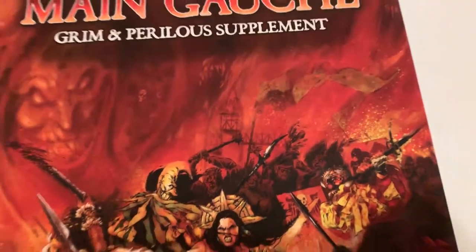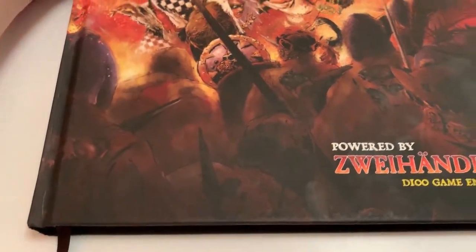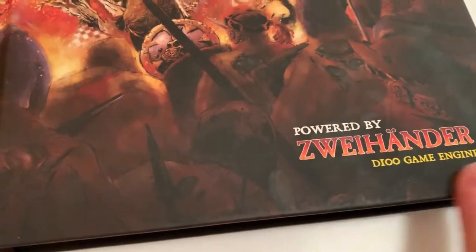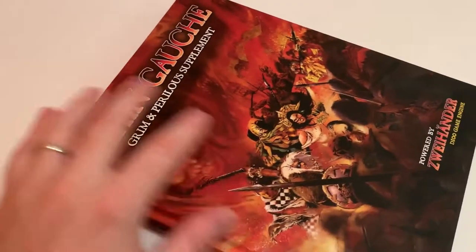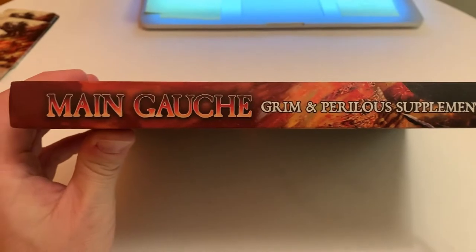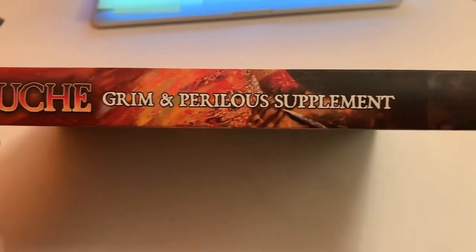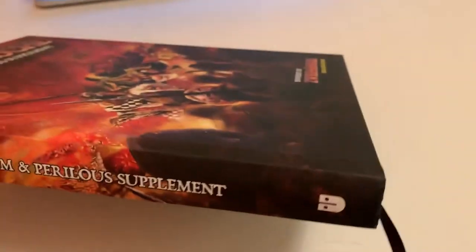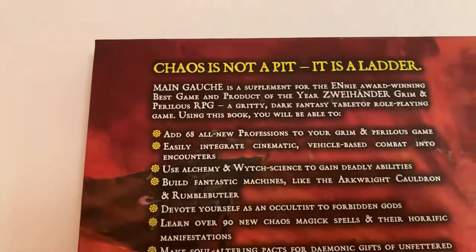That's the front of the book. This book, by the way, is a soft touch matte. You can actually probably see a little bit of white powder where I pull it out of the box, but it's really soft to the touch. It's easier to carry than high gloss books — they just feel cheap to me. So we made the decision to do soft touch. Here's the spine: Mongosh, Grim and Perilous Supplement. Here's our Andrews McMeel Universal publisher's button. And if we flip it over, it talks about what this book's about.